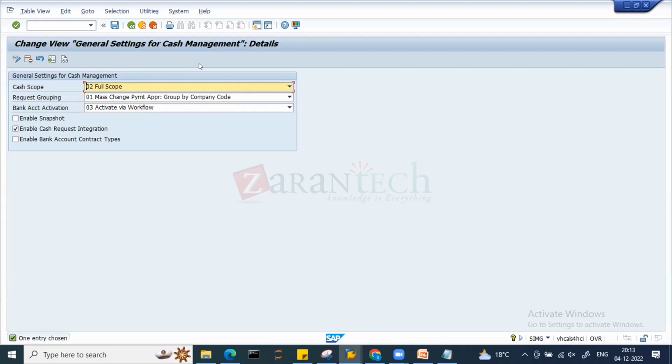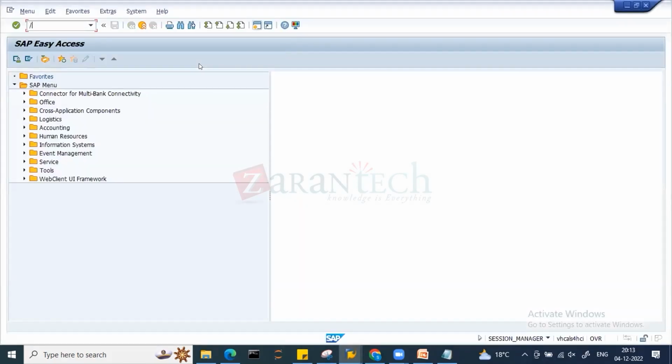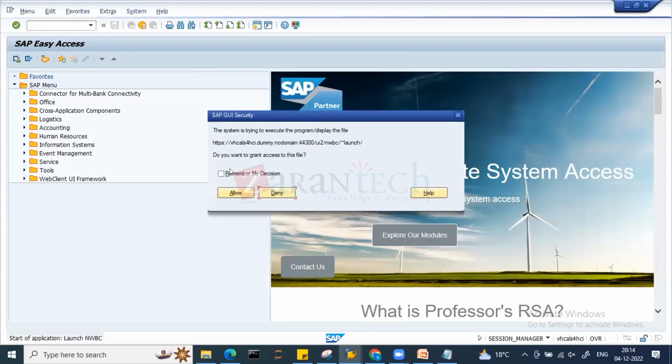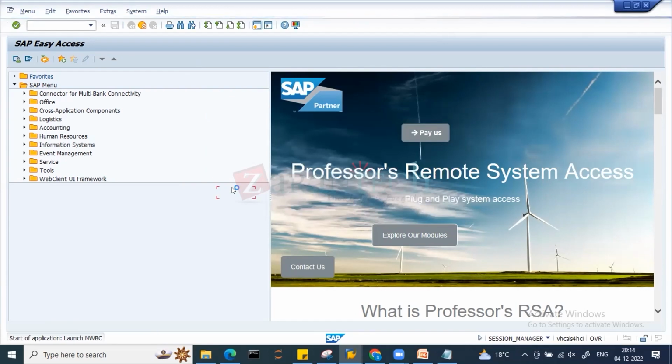And how were we creating the bank account? We had the NWBC transaction code. There you could navigate and it would take you to the Fiori app, right? I don't know, it's a little slow or what is happening. It was native viewer, before S4HANA. Now with S4HANA, we don't normally need to use this transaction because we have a Fiori app.